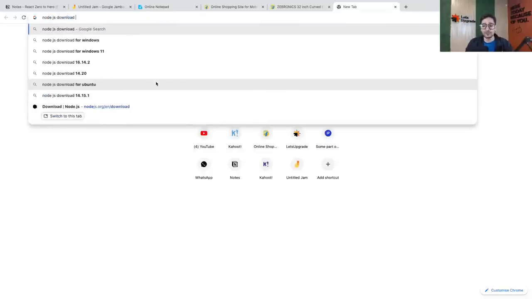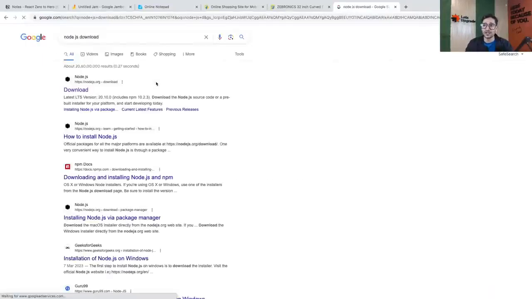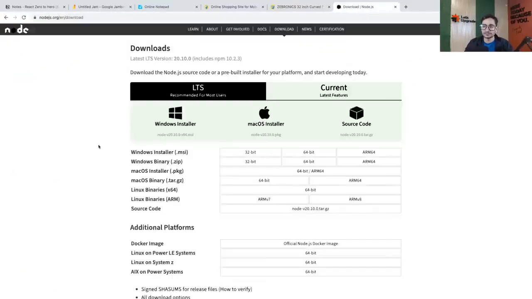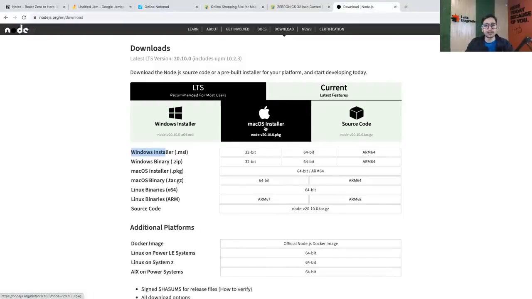Okay, and again guys, for everyone who doesn't know, Node.js is simply a JavaScript runtime. That's all. It is not a framework. It is not a library, just to clear your confusion. So just search for it. You'll get this simple first link, okay, click on the download button. Now, depending on your OS, Windows, Mac, whatever it is, just download. So if you're using Windows, I will suggest you install the Windows installer 64-bit. I think for now, everyone might already have 64-bit computers. And for Mac, you can simply click on this button, Mac OS installer.